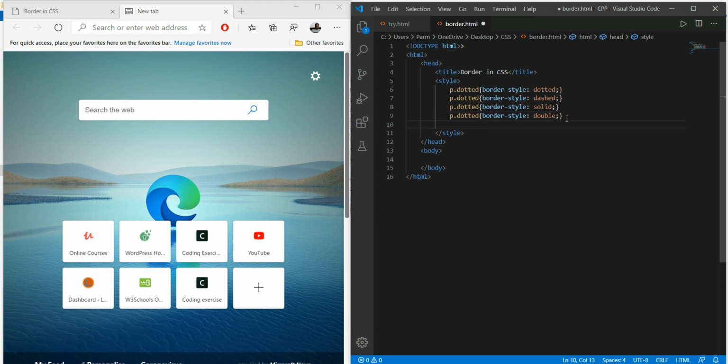We again copy this, and this time we choose groove.